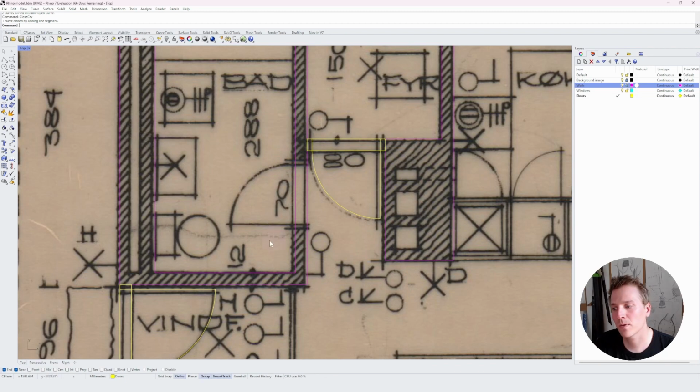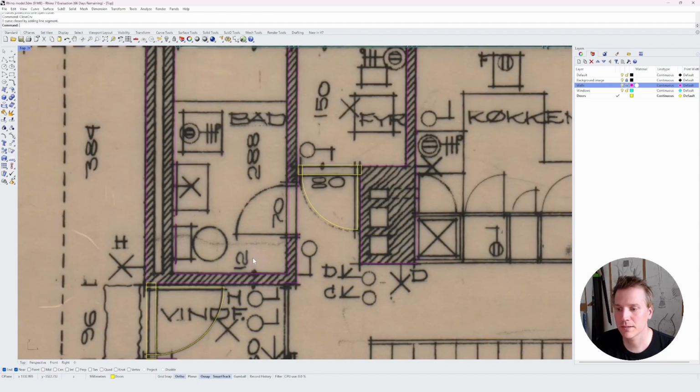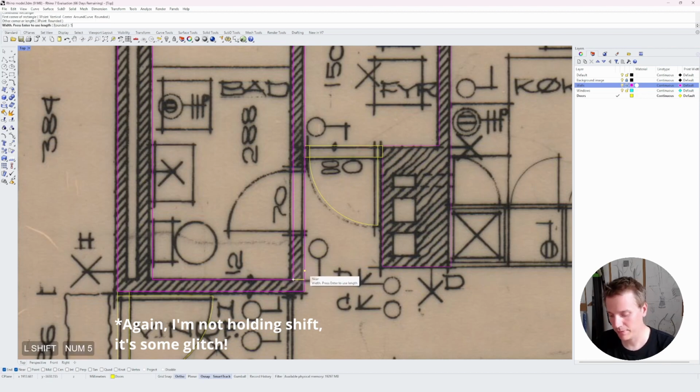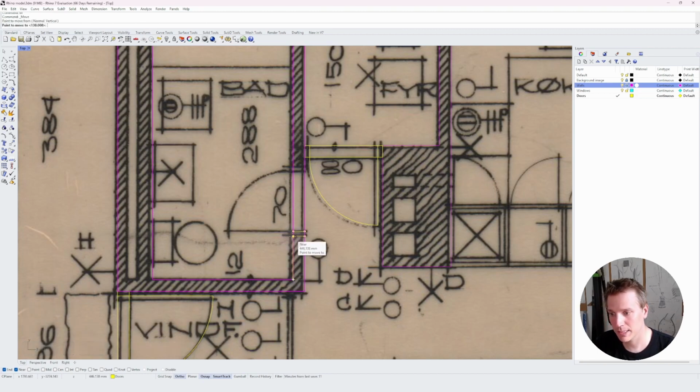Now this door is a little smaller and we actually don't have any dimensions to tell us where it's placed, so we're going to have to eyeball it a bit. What I'm going to do then is create a rectangle and I'll just make it down here, 12 and 5 centimeters. And then let's move that up. And I'm going to keep an eye on the millimeters here. And I'm going to see, okay, here it looks like it could be 450 millimeters. So a nice round number. And I'll put that in and click.